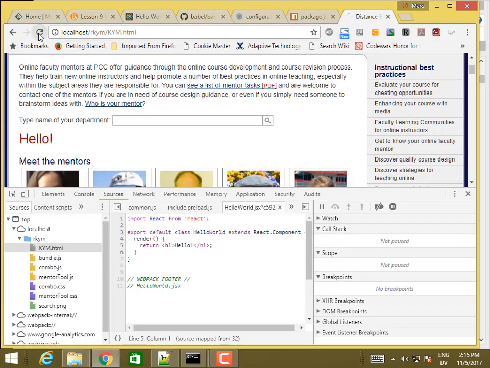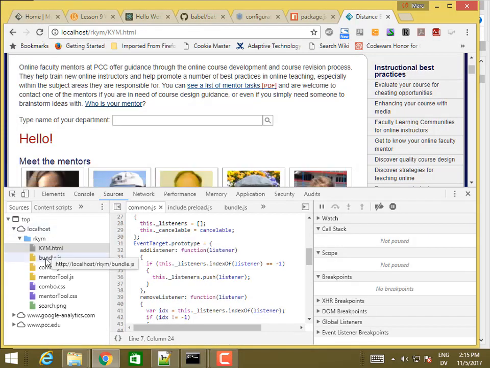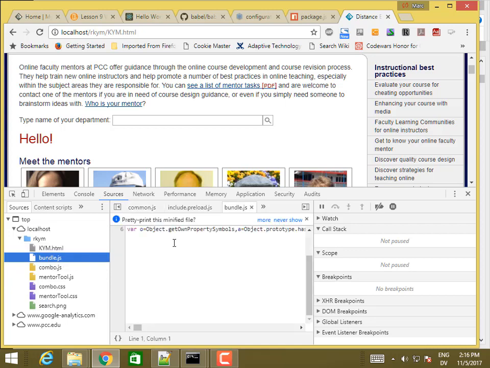But if I reload, it still loads this bundle, which is much smaller now. It's been minified, it's even harder to read, and I don't get my Webpack stuff for debugging purposes. So there's a trade-off there. Definitely do -d when you're doing development, and when you're ready to roll something out to production, use -p.